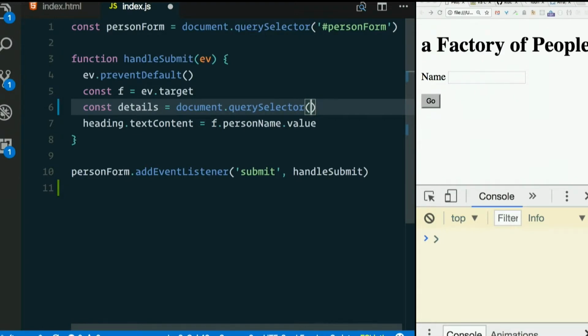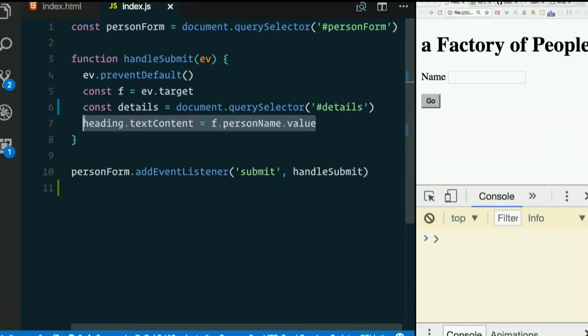We could use document get element by ID, or we could use query selector, either way. If we use query selector, what do we have to put in there? The ID is details. Hash details. Yep. Yes, indeed.